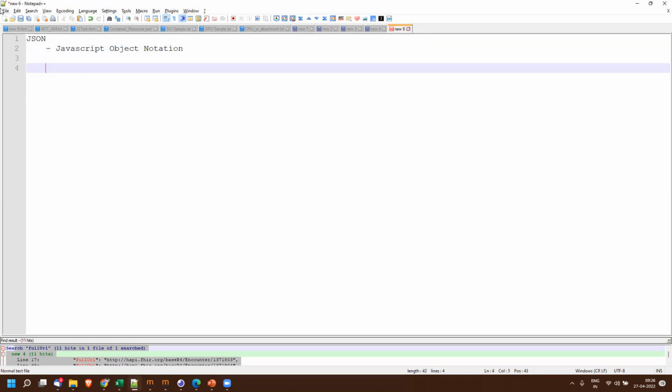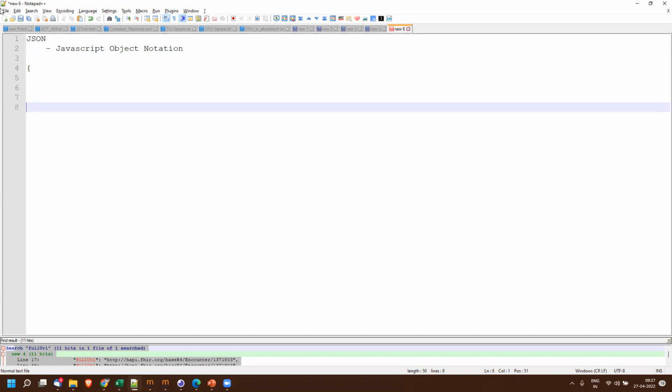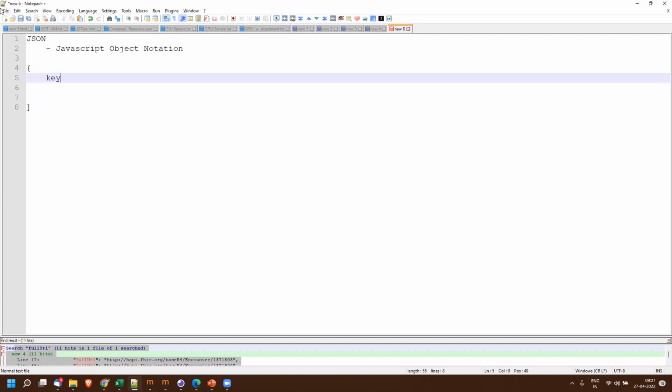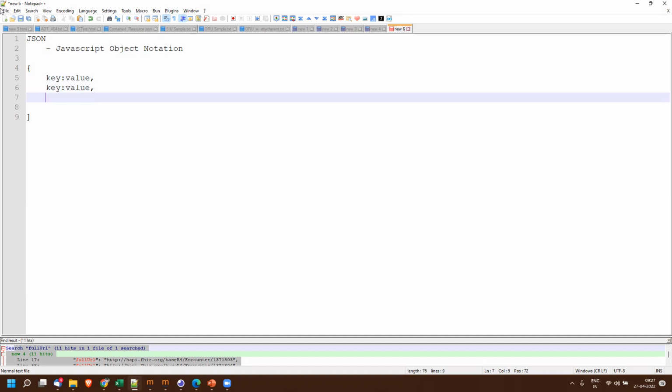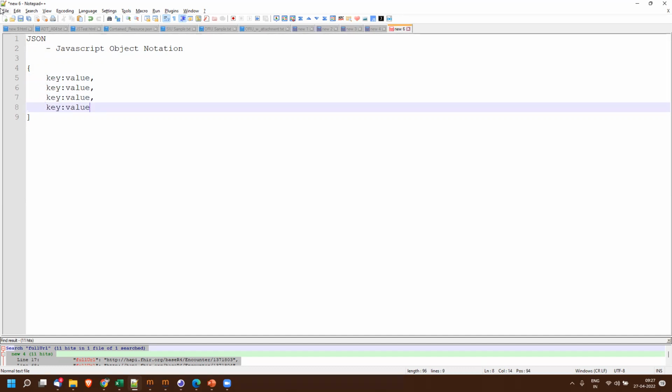Okay, so how can you express a JSON object? Any JSON object can be present within two curly braces, and within that you will have key and value pairs. There may be multiple pairs separated by commas.